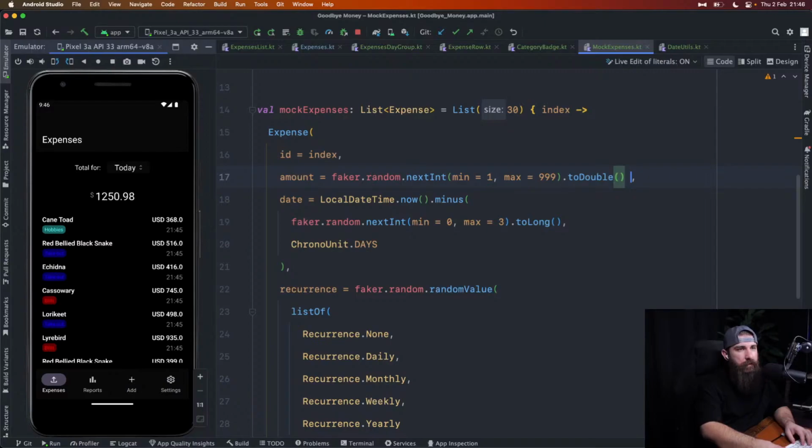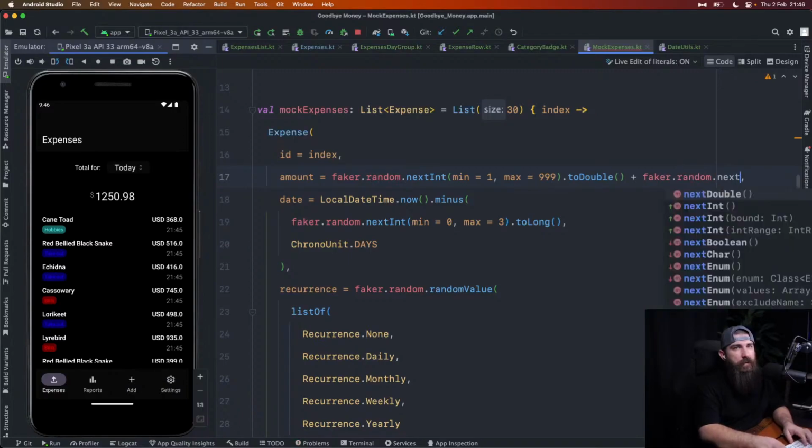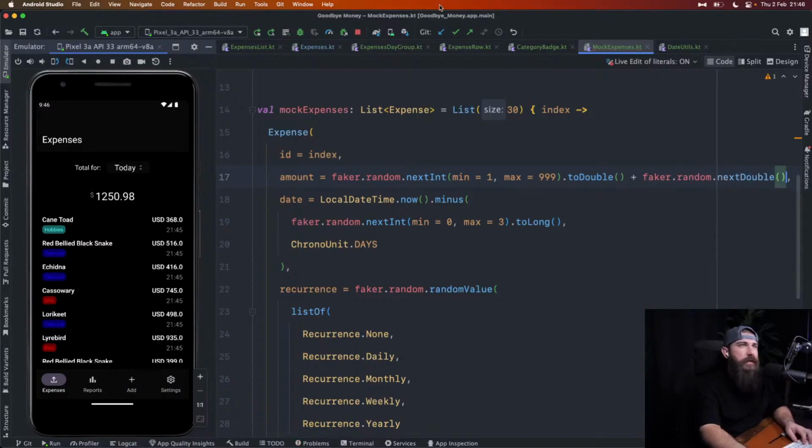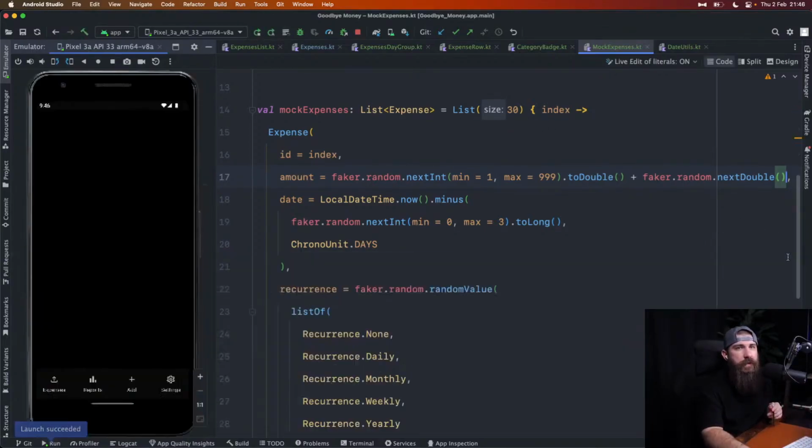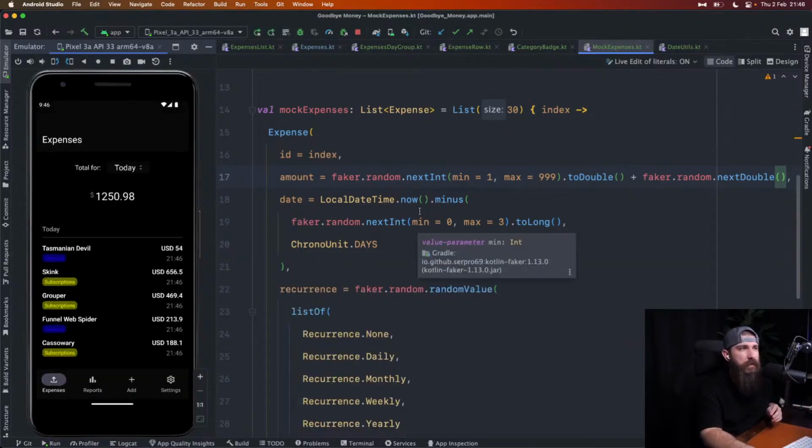We can then do plus faker random next double, and that's going to tilt it off the axis. So sometimes it should produce decimal points.